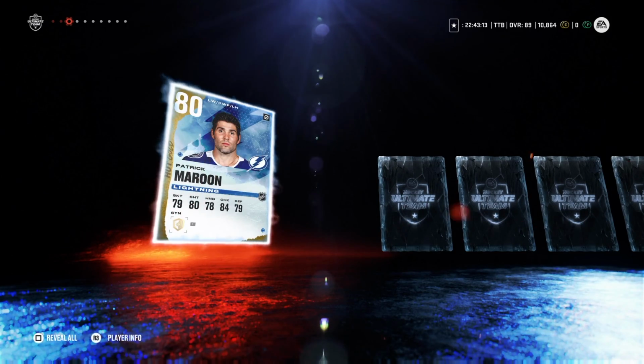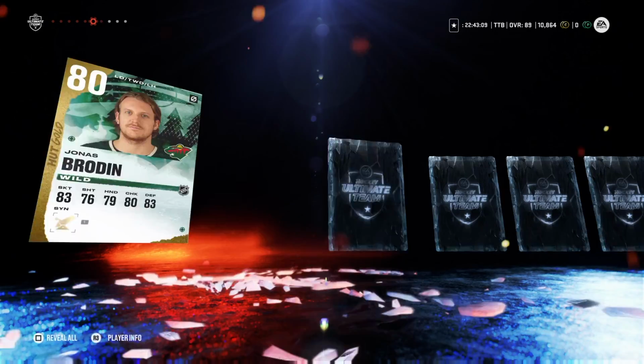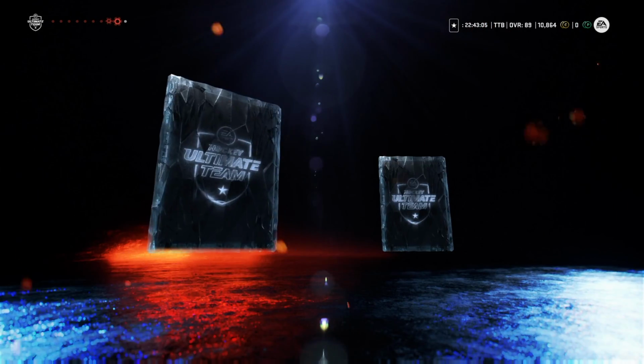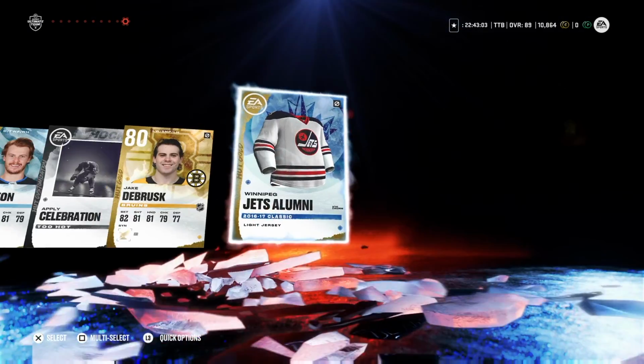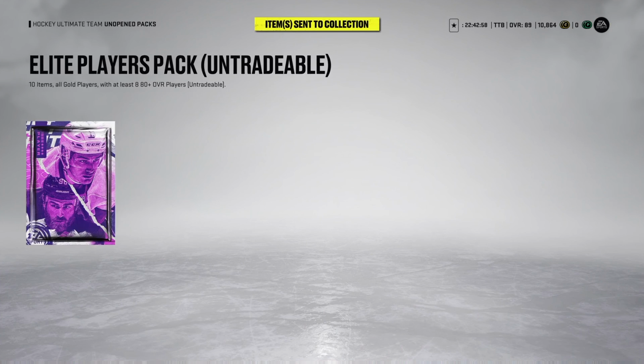Four is like maroon. Oh, no. Come on, EA. 80 Brody. Not even a color change in this one. 80 Appleton. EA. Jeez, that was the worst one yet. All 80s, not even an 81.